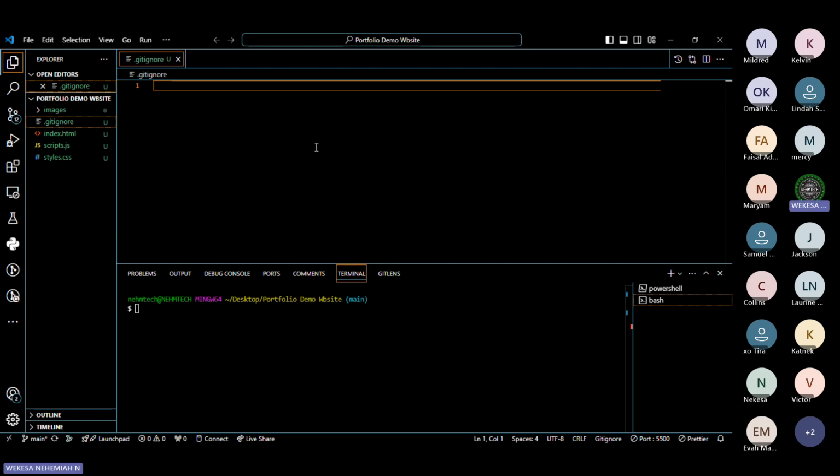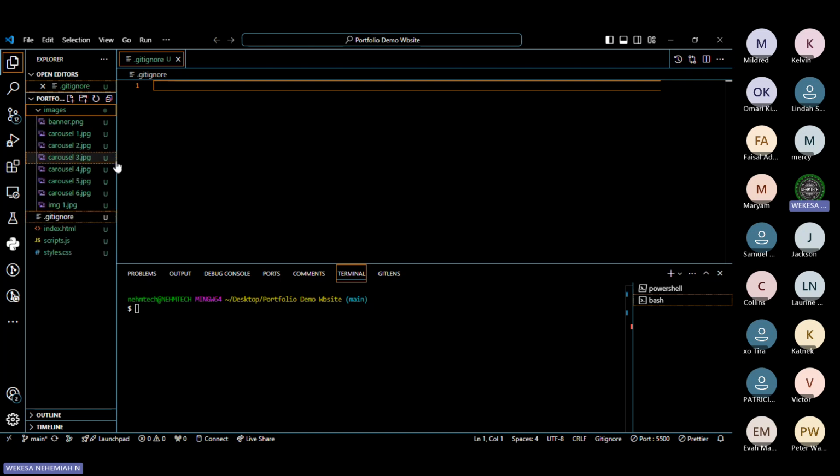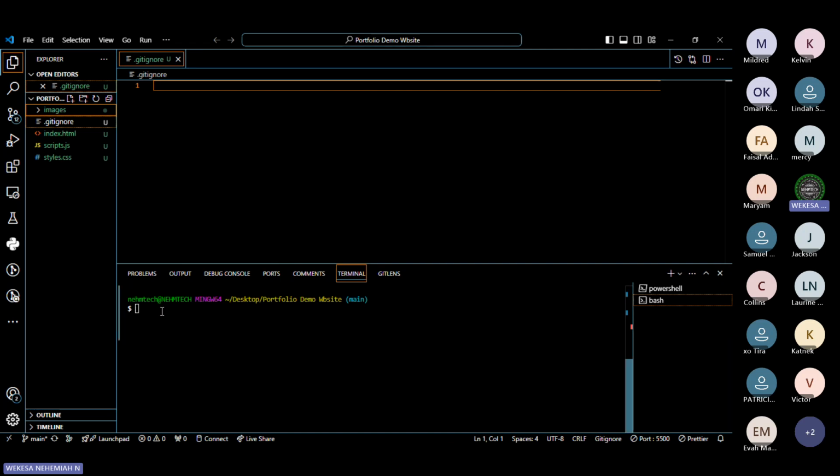Yeah, so now I can see people well. In case you have a question, at the moment I'm trying to ask you guys, in the event you want to ignore this images folder. Sometimes you don't want to include the images when you push to GitHub, or sometimes they can be big files. Git doesn't allow you to push large files like video files, PSD files, or those files which are big. So you might want to ignore some files so that you can just push the code alone. So can someone tell me what I should write here in order to ignore this images folder?